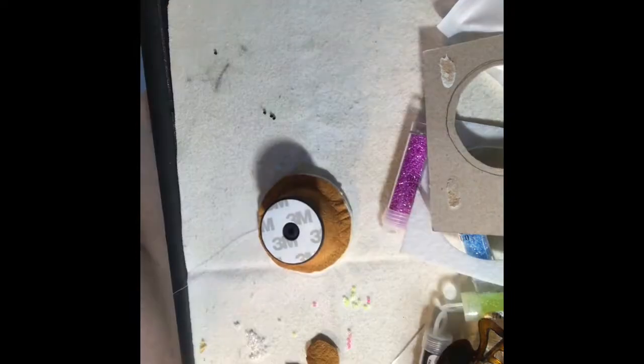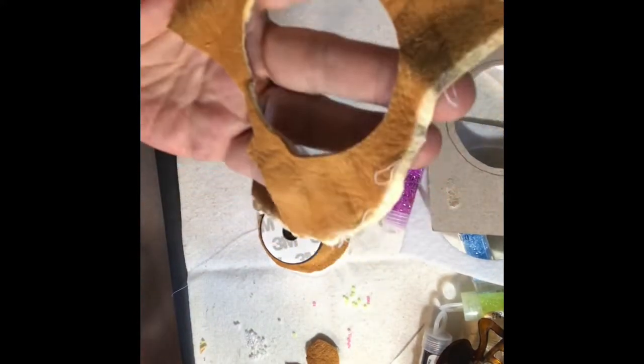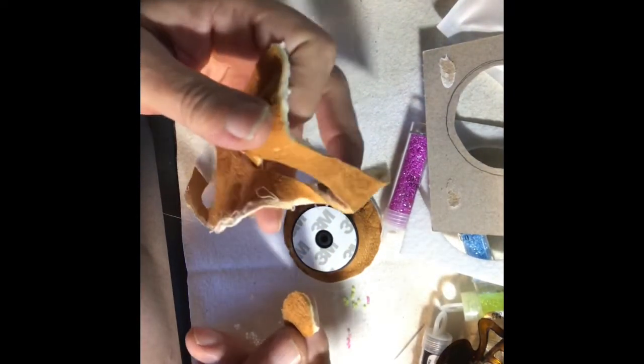To glue the leather to the back, I cut the sides of the beadwork out and cut a slit up the middle of the circle to fit the entire base of the pop socket. I cut a small circle out of the sides of the base, wrapped it around, sewed it up, secured it to the back of the pop socket, and molded it to the base and the beadwork.